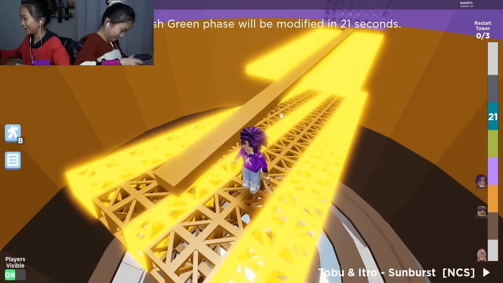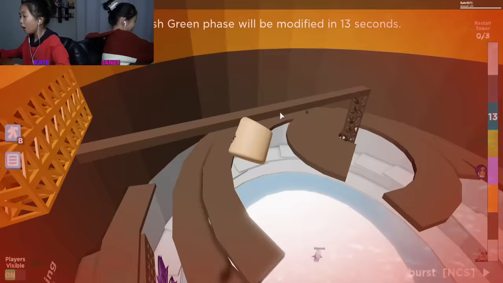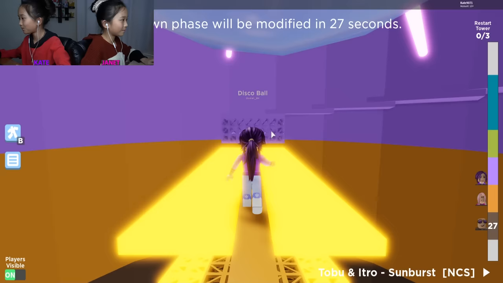Well, what is that? It's got a disco ball! Oh, that's so cool. Oh! No, it's not. It's not cool at all. Disco ball is pretty hard. Right way is the easier way? It doesn't matter which way you go.